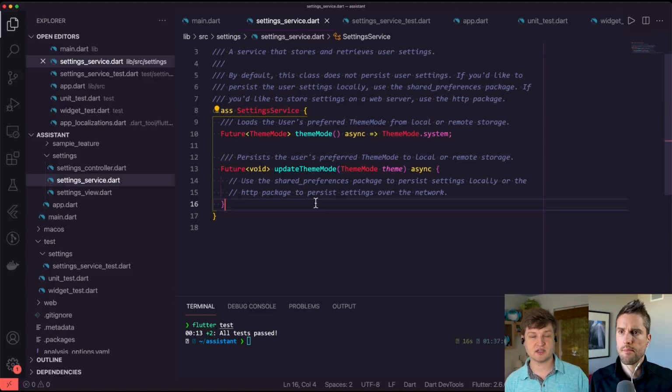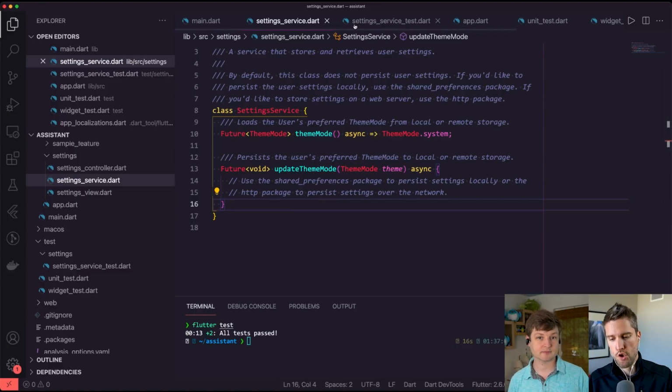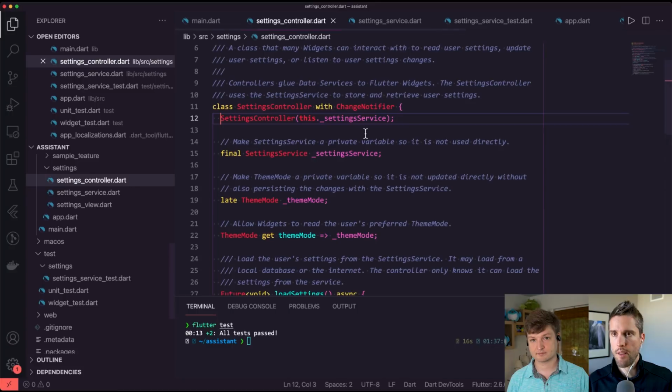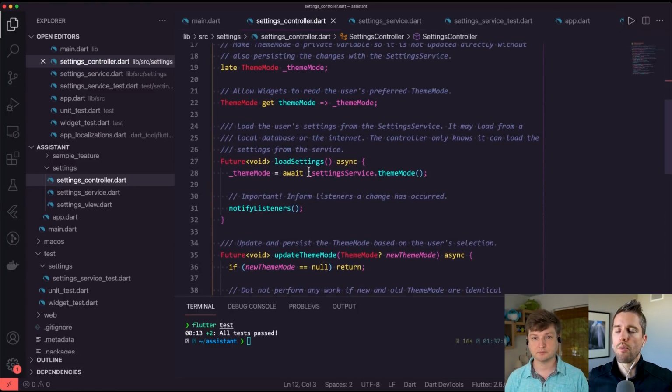So I think the key is whether update actually changes something. Correct. Yeah, and if we go back to the controller, because that is where this is all going to be glued together. What is actually going to be called from the UI is, of course, not the service. It's the controller.